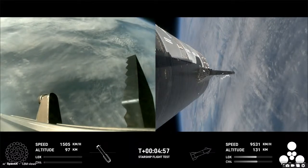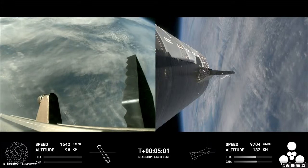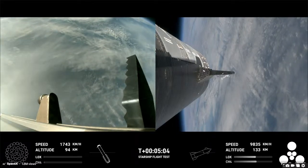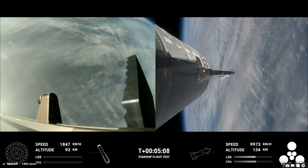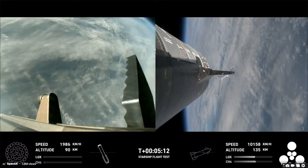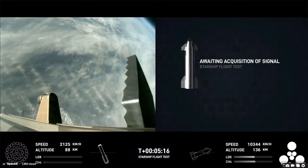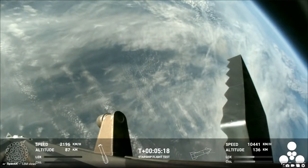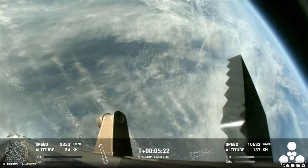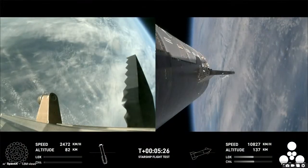Now, just as a reminder of the Stage 1 test objectives, we're looking for controlled ascent, which we have so far. Stage separation, which, gorgeous, we cruised right through it, as well as on a nominal trajectory. Good news there telling us that the path that Starship is on is good. Now, Starship's second stage is still firing its engines, and as you heard, following planned flight path. The ship objectives, we're looking for hot staging, again, cruised right through that.